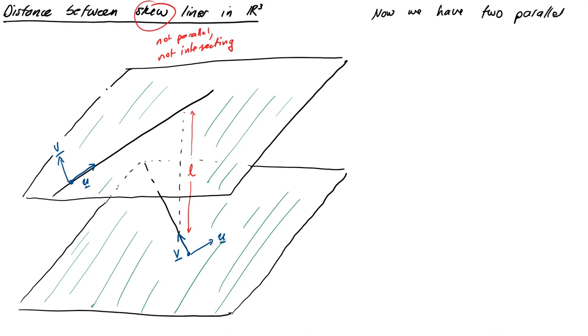Right, so in principle that makes sense. We can draw these two planes and we know how to solve the problem. So if we just think back to what we did in our previous one, we just need the normal vector ABC and the two scalars D1 and D2. So let's make this a bit more concrete. So we'll let the two lines be X equals P1 plus T times U. And the second line will be X equals P2 plus T times V. So U and V are our two direction vectors.